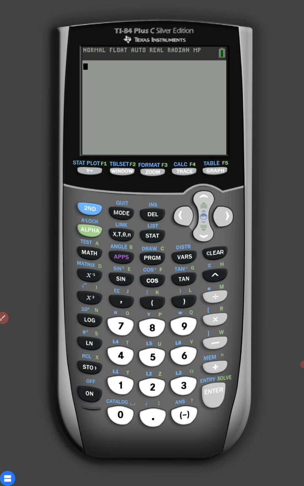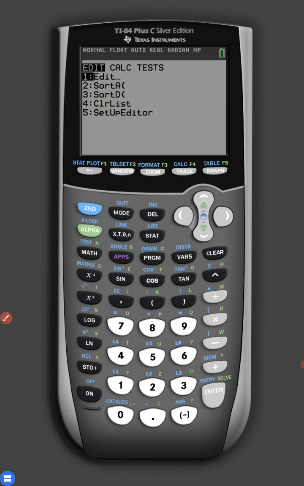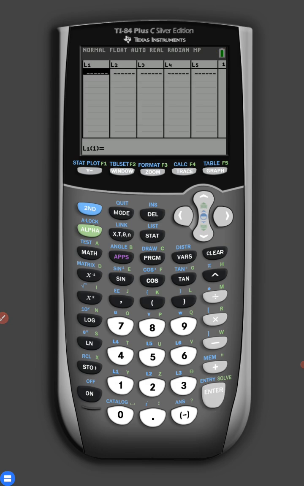So no matter what it asks you for, you're going to start by clicking the Stat button. Okay, and that is right here. Okay, and when you do, it's going to pull up a menu, and you are going to start by pressing Enter to select Edit, and it pulls up these different columns, and they each represent a different list. So in later units, you will actually need more than one list, but for now, we're going to stay in list 1. So let's say that you were given a list of 10 numbers, and so the first number was 15. You would type 15, enter, and then there's 15.